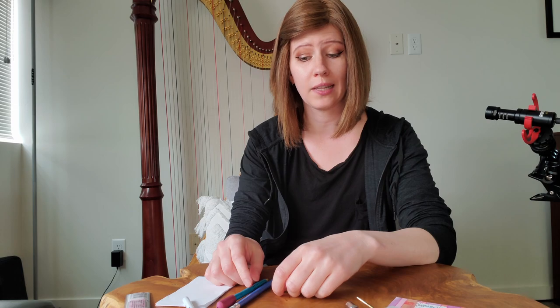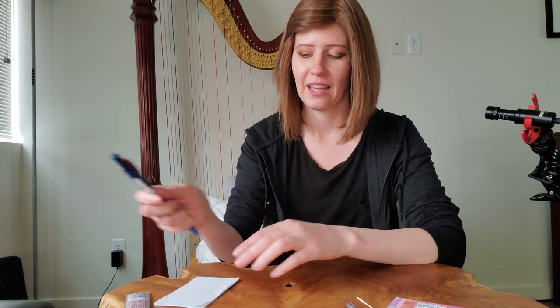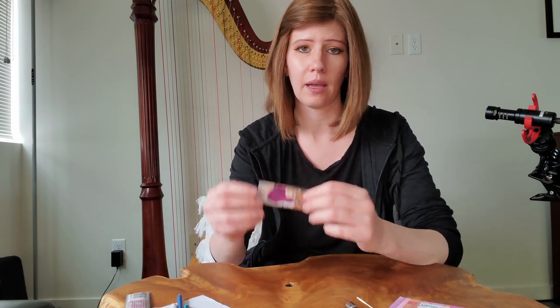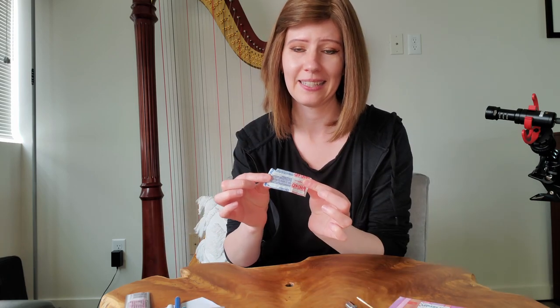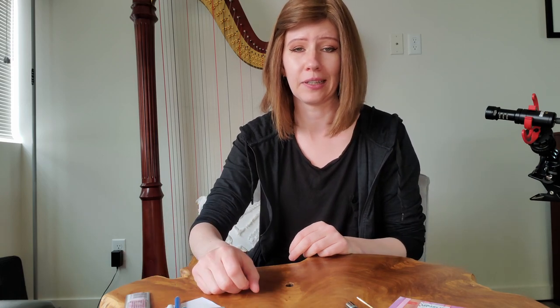Next I'm going to show you a few odds and ends that I have in my bag. Pencils, of course, pens, and a little notepad for taking notes if I need it. I also carry business cards because you never know when you need to pass out your info. And of course band-aids — you never know when you might cut yourself. That's happened to me especially in the dry winters.